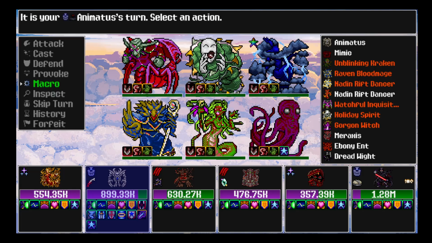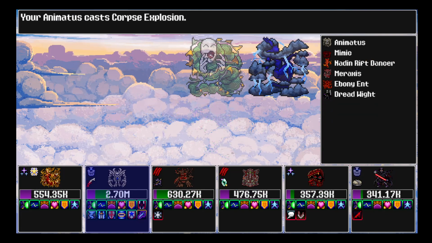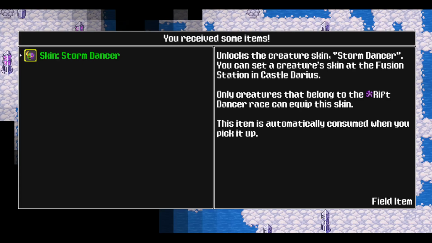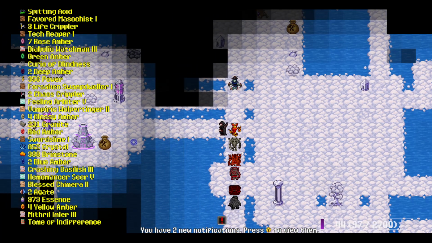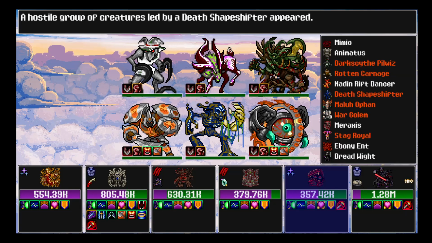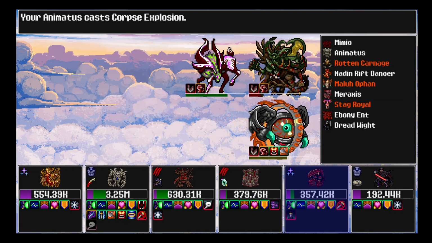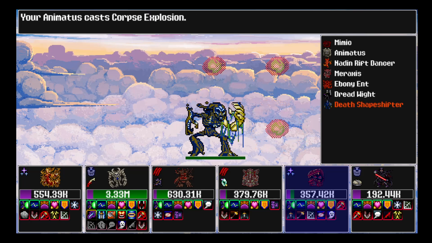Oh, hey, look, we're gonna find a special skin from this enemy, and I'm not going to stupidly click past it. Storm Dancer. That's nice. What was that Pandora skin that I found? That's gonna haunt me for a long time.